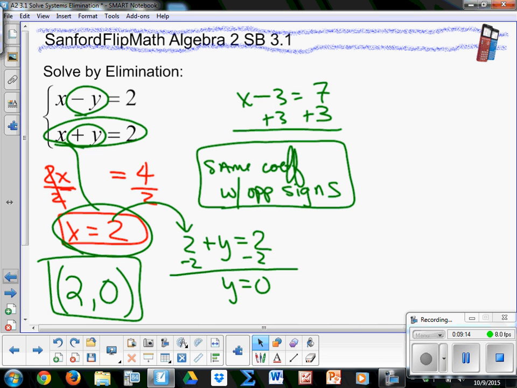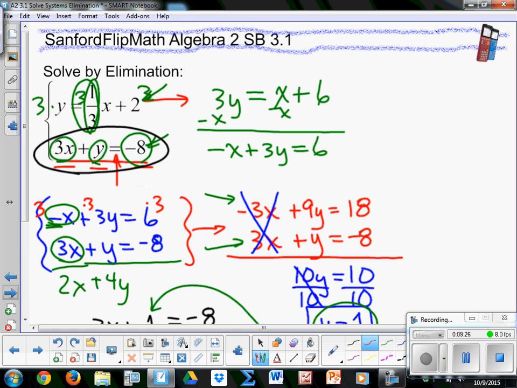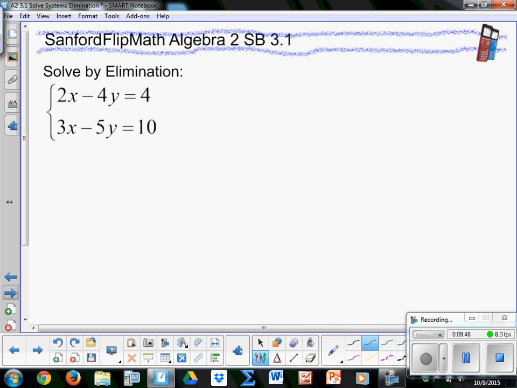So this original problem was set up, ready to go for elimination. It was matched up, and the numbers already added up so that one of the variables disappeared. This one wasn't ready at all. We had different arrangements. We had to rearrange and everything. And I would say normally I might do this one with substitution, but I want you to understand how elimination works. So there are going to be problems that aren't really ready for elimination that I'm still going to ask you to do elimination. Okay, just so you own that method.